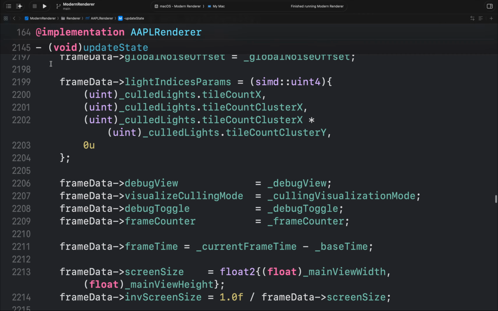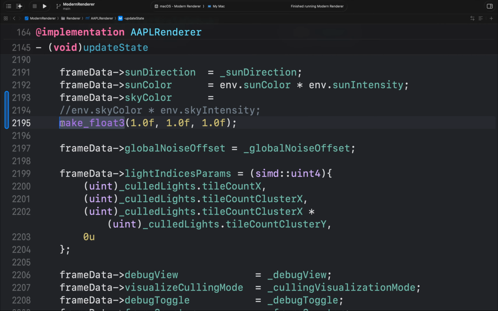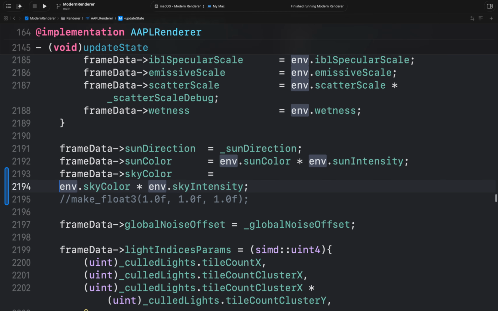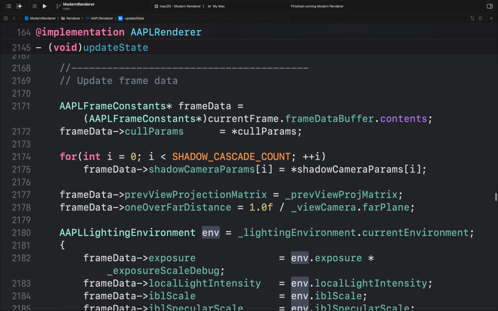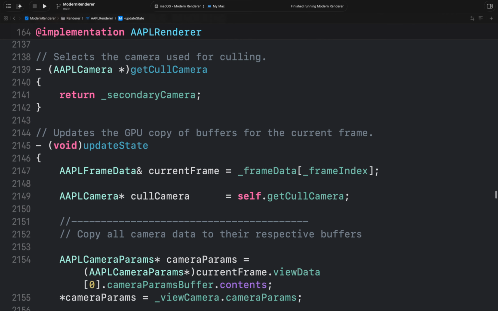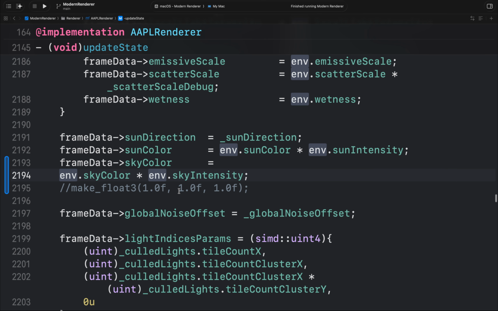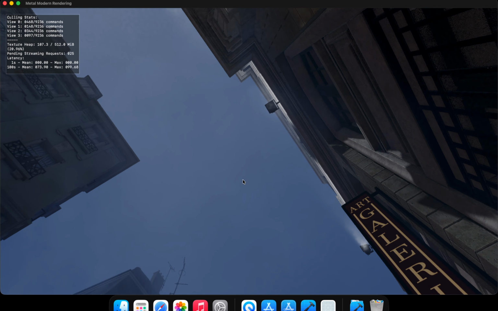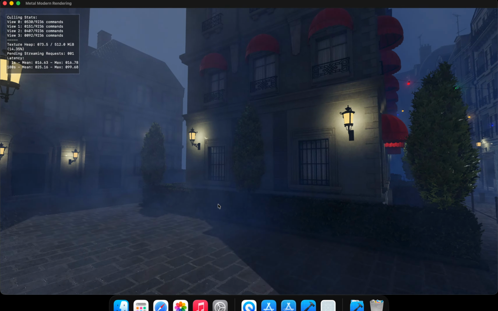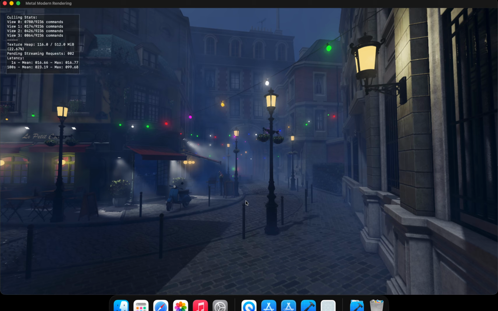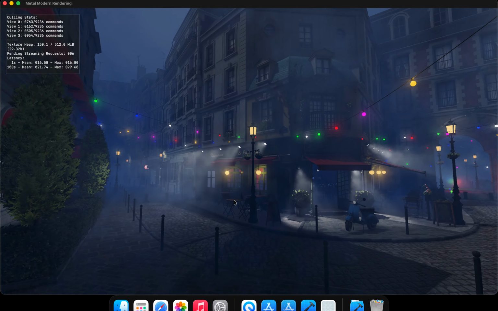So what we're going to do is first put things back to the default, so you guys remember how things are done. Just know for now that we are in the update state function, but let us just run the application now, as we know it to be before, so we have a baseline. Okay, so we're running the application and we have our baseline, right? So we have everything that we know from the default application, and we could zoom in and out and see all of that stuff, right?